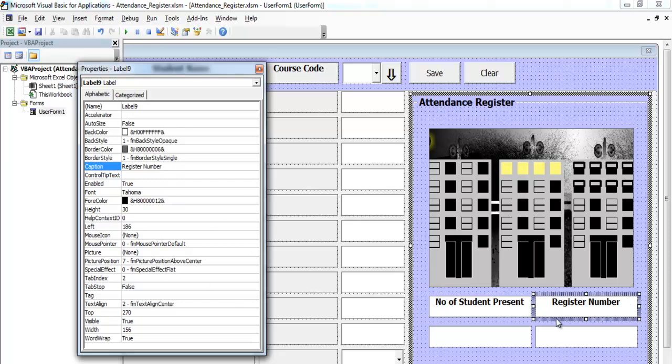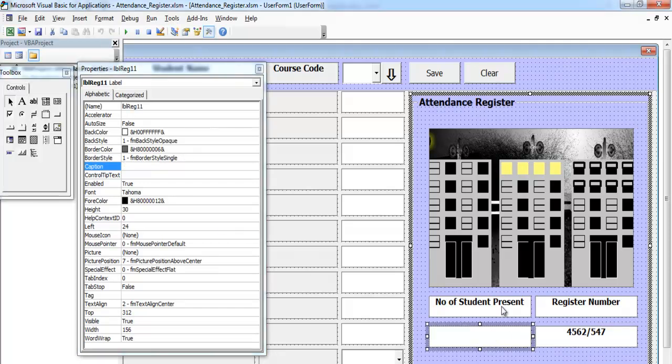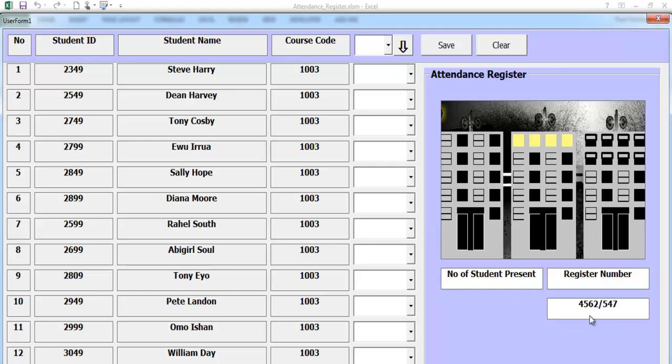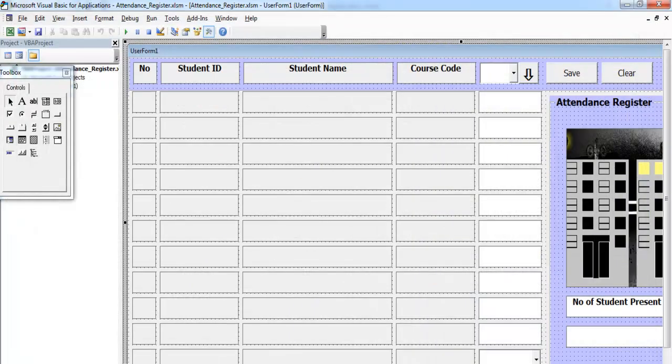Okay, the registered number can always, you can just type that in there. That's the registered number. And here, number of students who are present, we need to add this up. That will require a bit of programming. Run the program, number present.